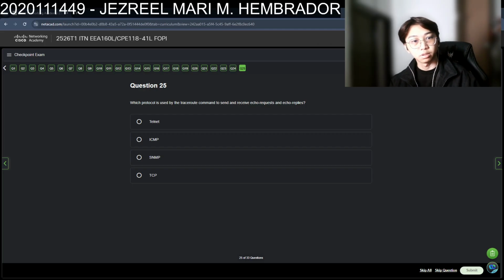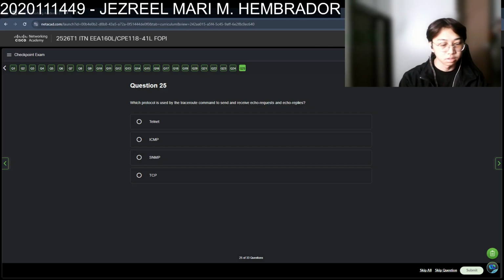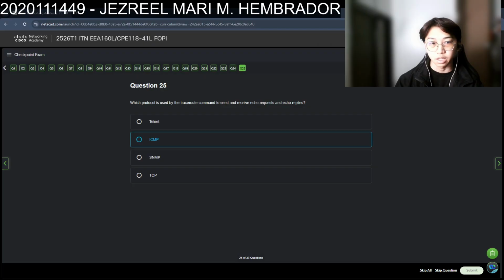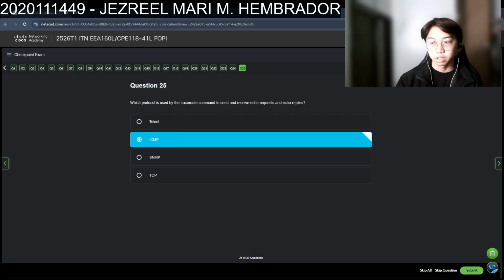Which protocol is used by the traceroute command to send and receive echo requests and echo replies? The traceroute utility uses ICMP to send and receive echo requests and echo replies.